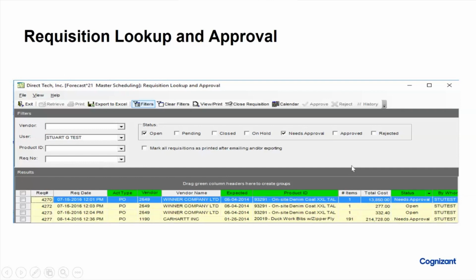The other thing we added on the screen is an approval process. You could set up within Softvision an approval process where certain users could only approve up to a certain dollar amount, a certain cost amount. And so once they do that, it needs to be approved by a manager or a director that would go in and approve these before these release. So you could check here ones that need approval, ones that were approved or rejected. And if a director or manager does reject it, they'd be able to put a reason, and you'd be able to see the reason here.